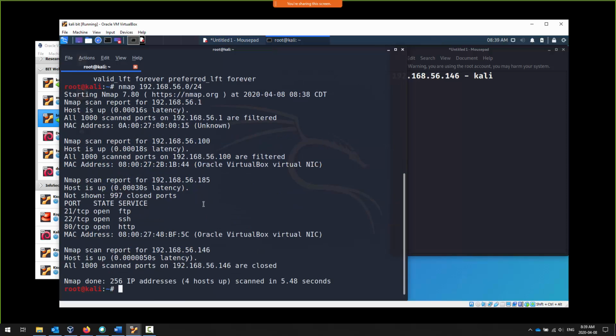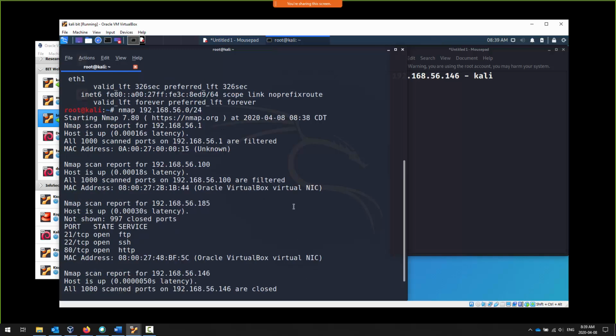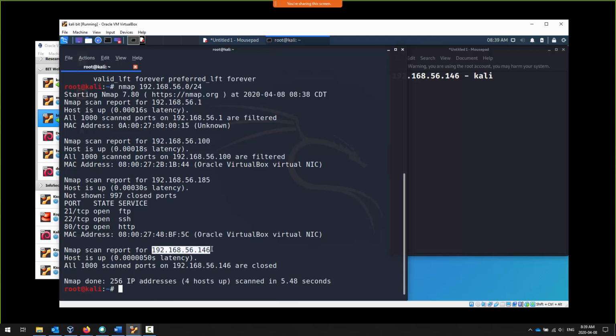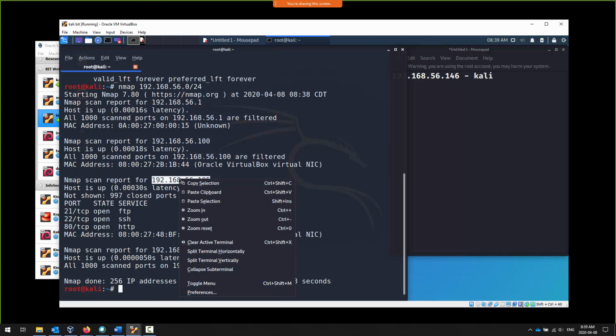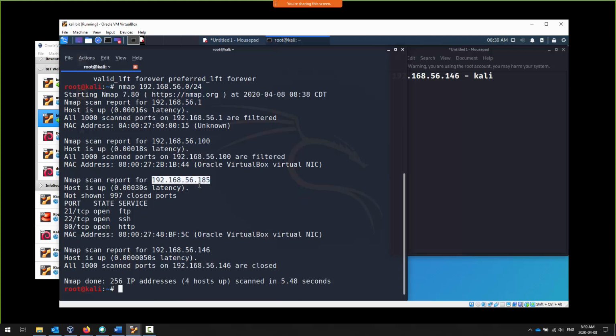Okay, as always, we must understand our environment. We know that 56.1 is our gateway address. 56.100 is the IP address of our DHCP server. Even though it's virtualized, it still needs an IP address. We know the last one in our list is typically the scanning IP. It also corresponds with our IP for Cali. This leaves this IP unknown. This is probably our target IP. So let us capture that as BT-RISC. Ready? And now we can do a detailed scan.